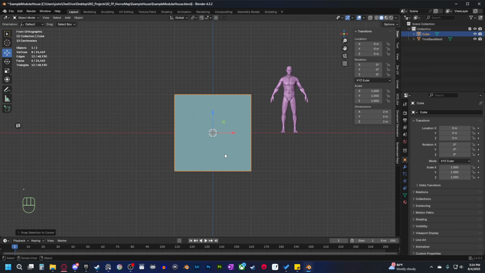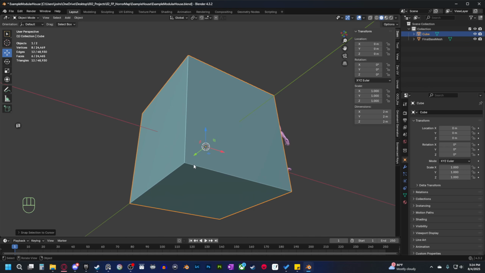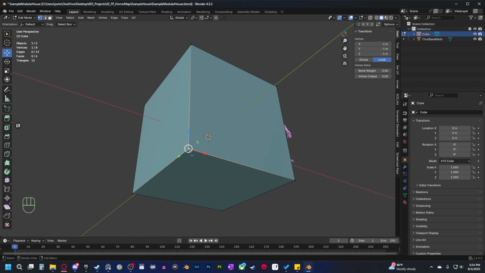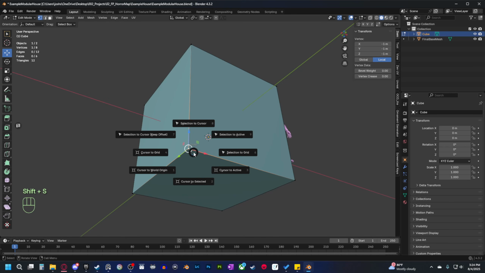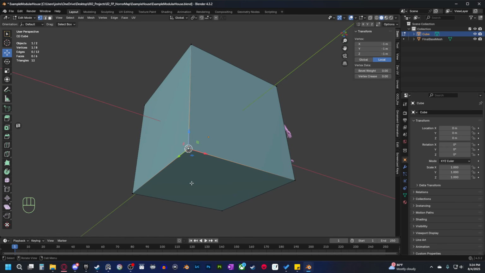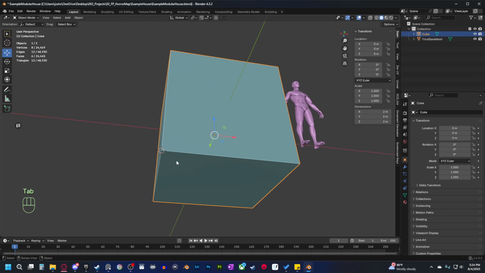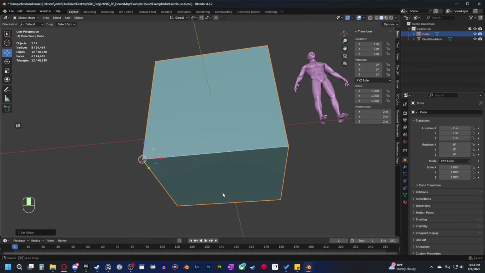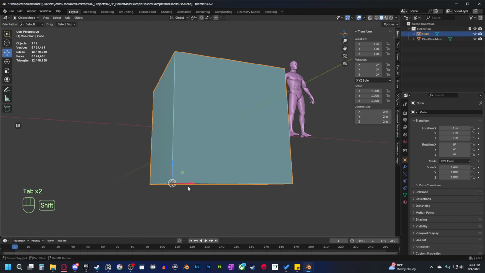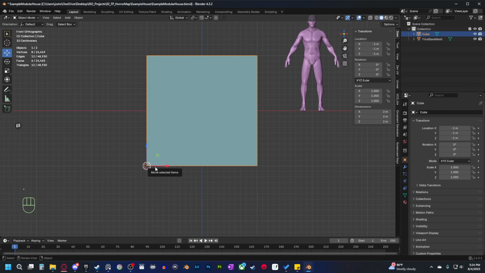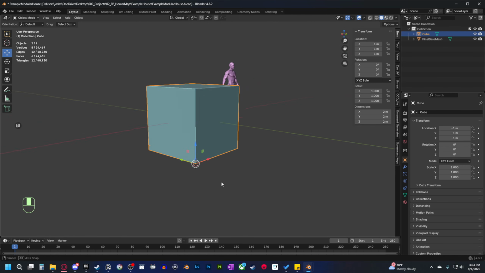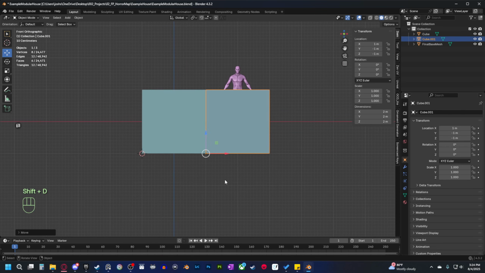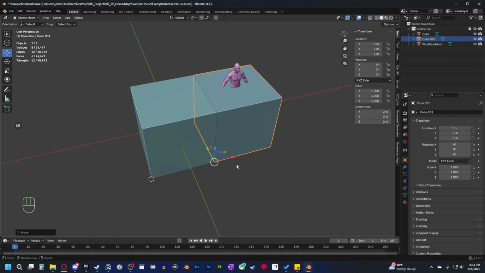Okay, but now if I want to actually change my pivot point on this mesh to where we have it at this vertex, what I can do in edit mode is select that vertex, then do Shift S, bring my cursor to selected, and then I can tab to go back into object mode. And then we want to set origin to 3D cursor. So now when we are in object mode, our pivot point is right at the bottom corner there. So now when we duplicate this, we're always going to be starting at that vertex.